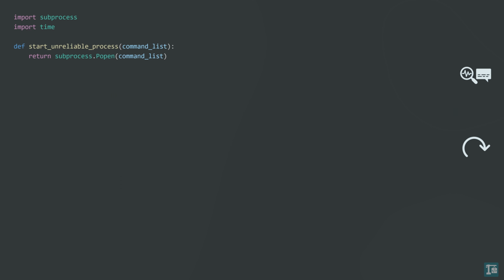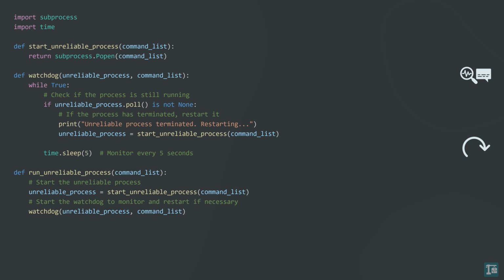To illustrate, say we have an unreliable program that is started by another program and is expected to run as a service until the end of the execution of the whole software. In case the unreliable program crashes, the whole software may be stuck because the provided service is interrupted. To remedy that, we can implement both monitoring with alerts and automatic recovery by adding a watchdog thread that will monitor the health of the unreliable process and automatically restore it as needed.